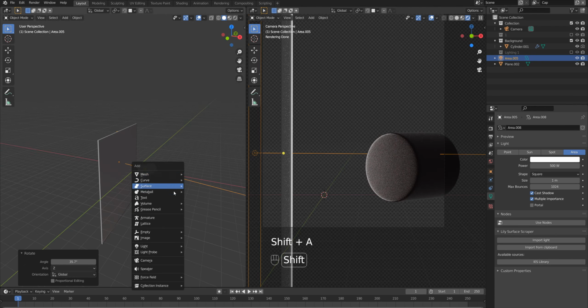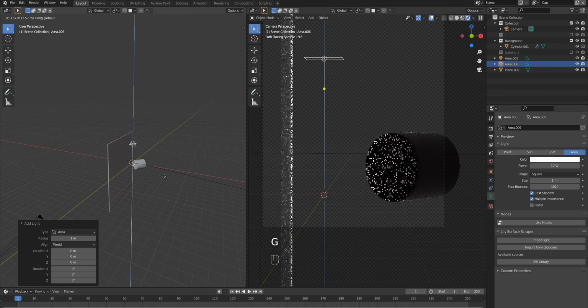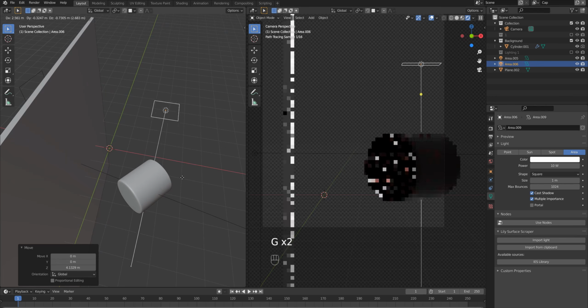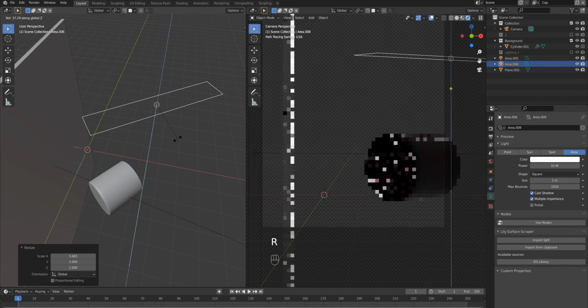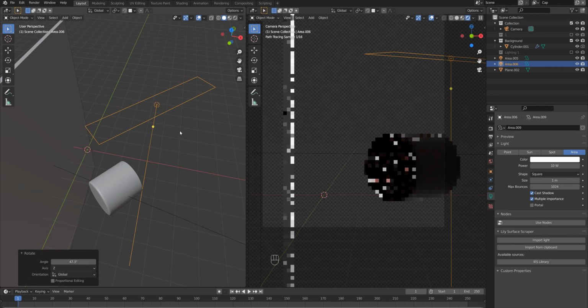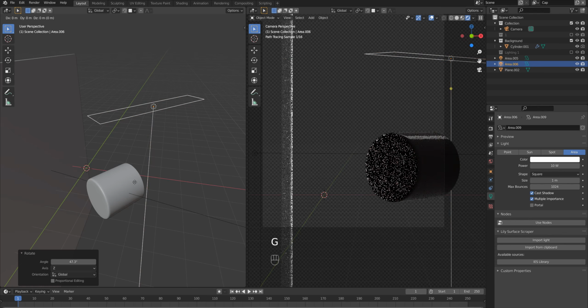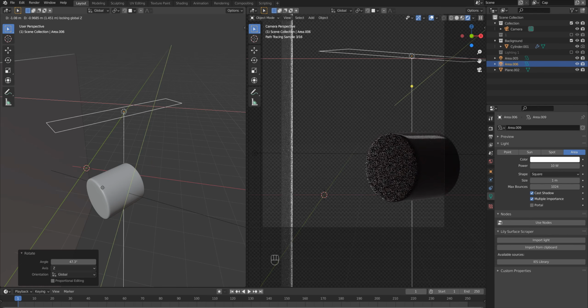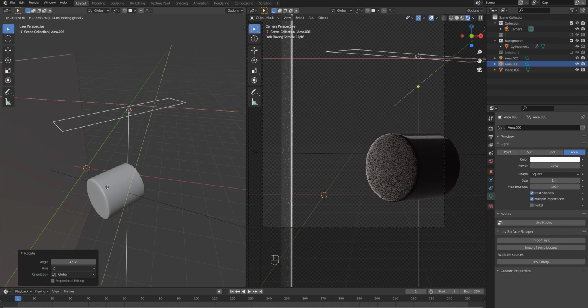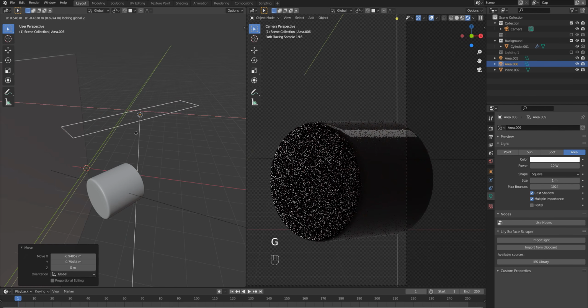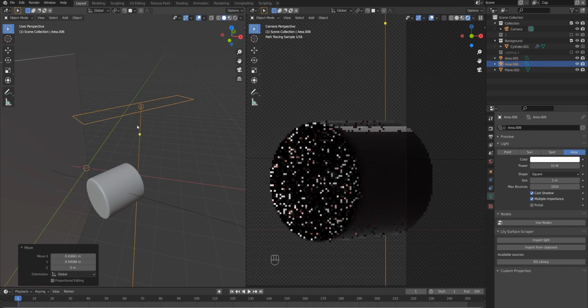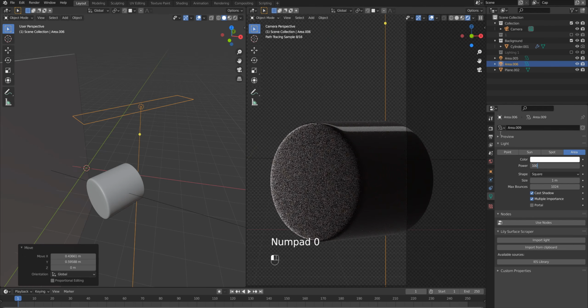And let's add one more light source, area light, GZ to move it up. And I'm gonna position it somewhere. Let's increase the length of that light source, RZ to rotate it. And maybe I'm gonna put it somewhere above the cap. Like this. As you can see, right here, it gives us a nice highlight on the top. I'm gonna increase power as well, like 100, maybe that's too much, 50.